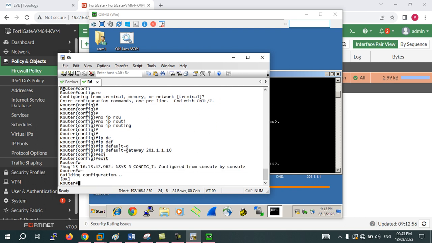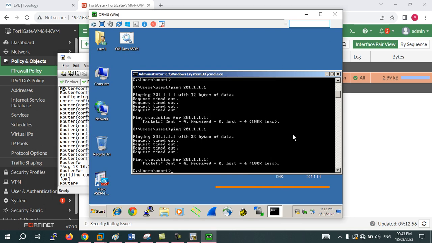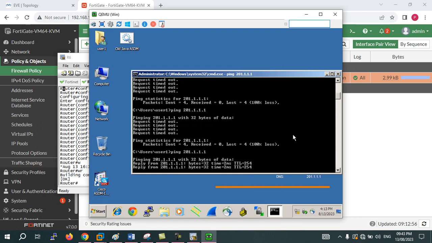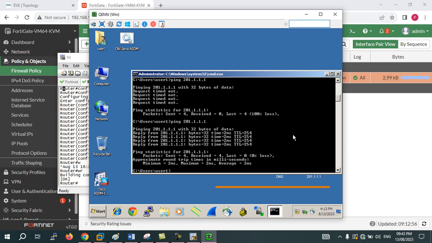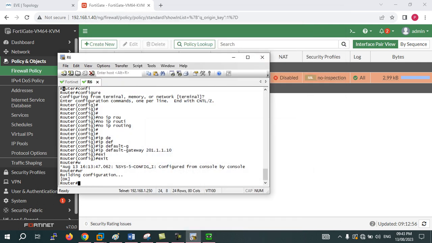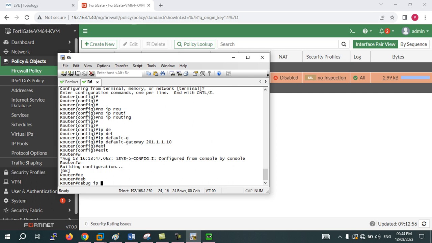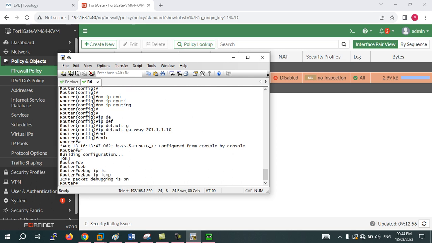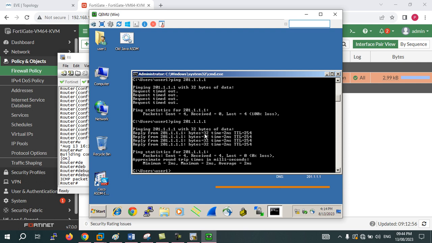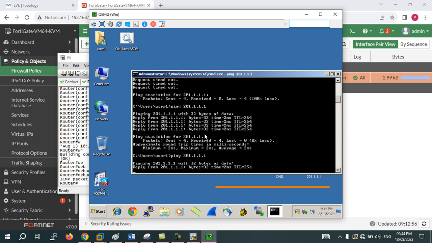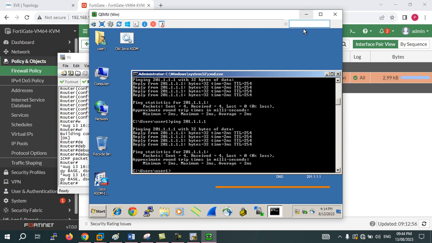The command. I hope so, now able to ping. Yeah, right. Okay. Now debug. Open a debug. Debug IP ICMP. Okay, and I'll show you how the ping is working.